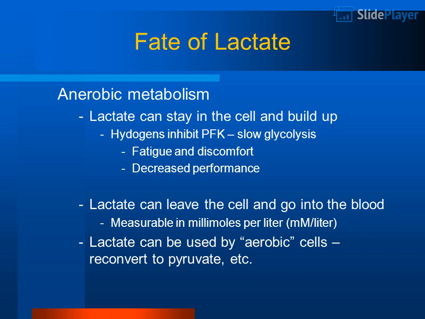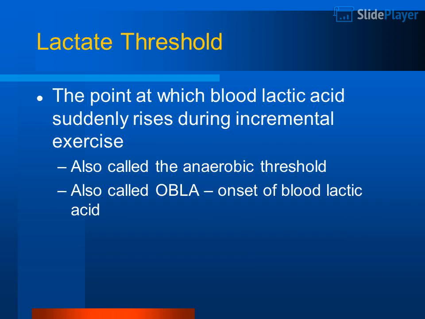Lactate can leave the cell and go into the blood, measurable in millimoles per liter. Lactate can be used by aerobic cells and reconverted to pyruvate. Lactate threshold: the point at which blood lactic acid suddenly rises during incremental exercise. Also called the anaerobic threshold, or OBLA, onset of blood lactic acid.